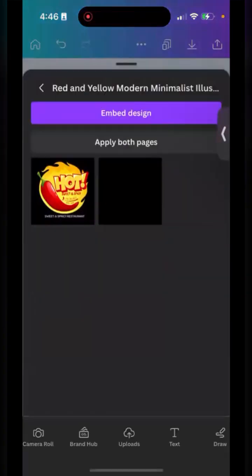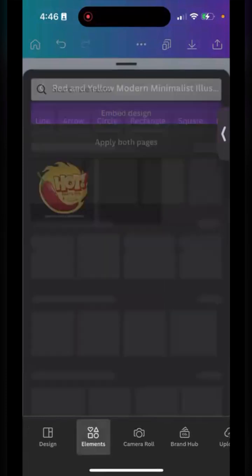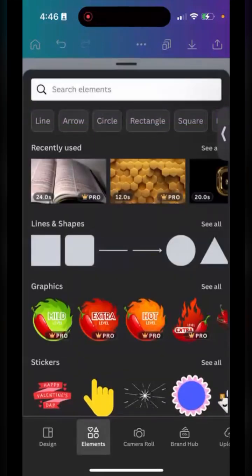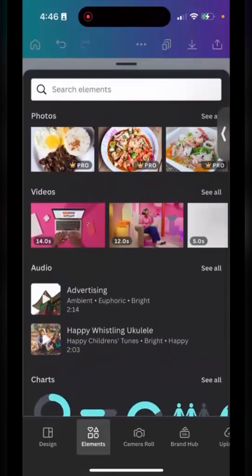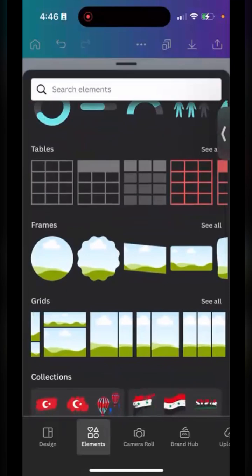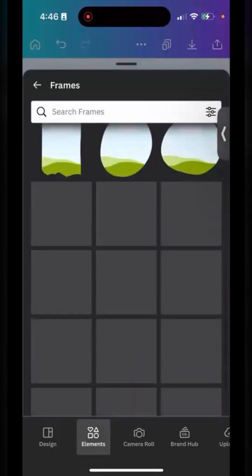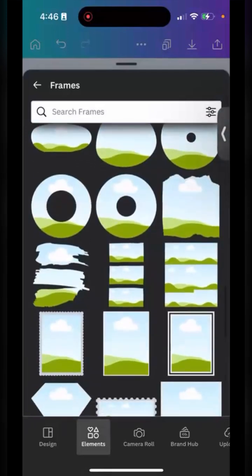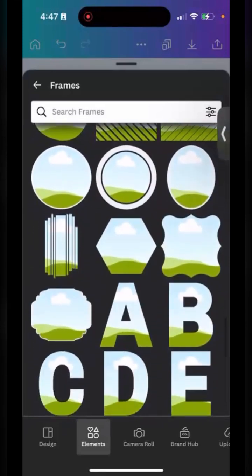Now click on the plus button, okay, and then click on elements down here. Right here after elements, you can just search. Okay, no, so just scroll up now. You see we even have so many food here. Okay, but let's scroll up here, and let's get a cool frame. Let's get a good frame for our food so that we can still play around that. Okay, and still have something cool. So now let me see what we got.